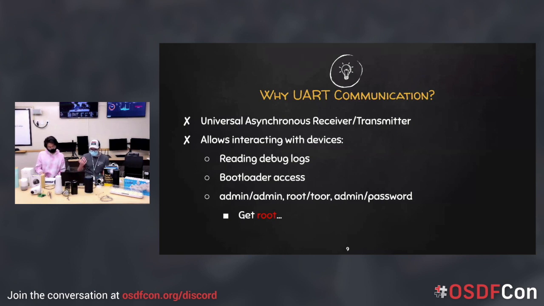So as Joe mentioned, we went with UART communication. And why UART? UART stands for Universal Asynchronous Receiver Transmitter, and it's a method of serial communication that allows multiple different components within the device itself to communicate together. These pinouts are on the motherboards themselves and are often utilized during the manufacturing process for reading debug logs, as well as gaining access to the device bootloader. However, when utilized on devices with very basic default credentials, like admin, root, toor, admin password, or in the case of the camera over here, admin with no password, you can actually use those pinouts to get an interactive root shell on the device itself.